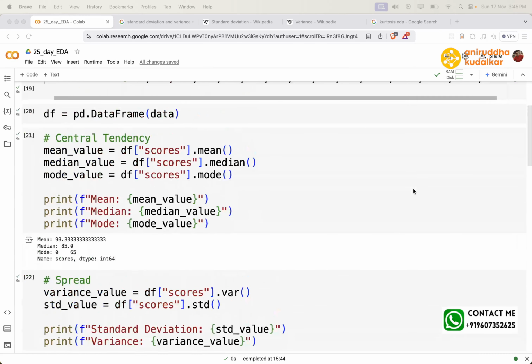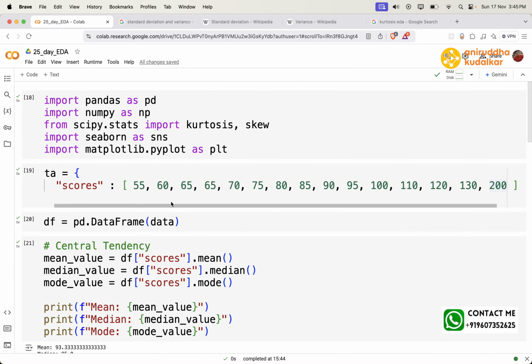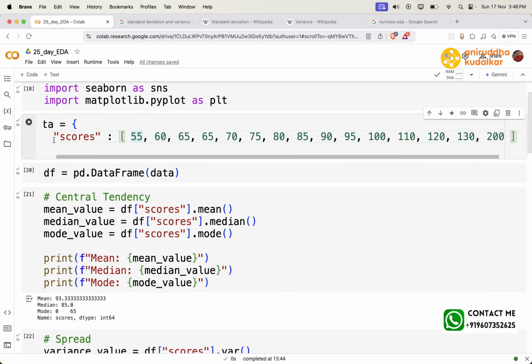Because of this outlier. I'm not taking a difficult database like actual CSVs; actual CSVs are also no problem. This is only one column right now. We can have multiple columns also, but I'm taking minimal values, so you can imagine over here it's 200. By looking at the data you can imagine the mean and median.